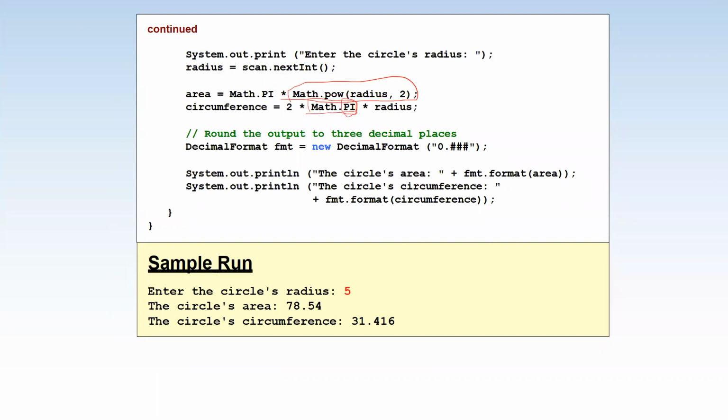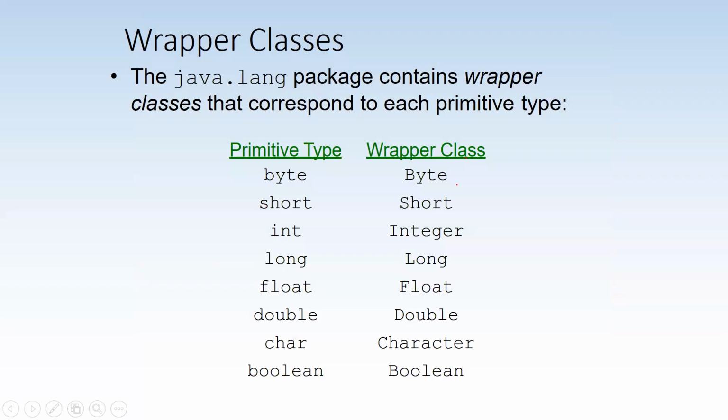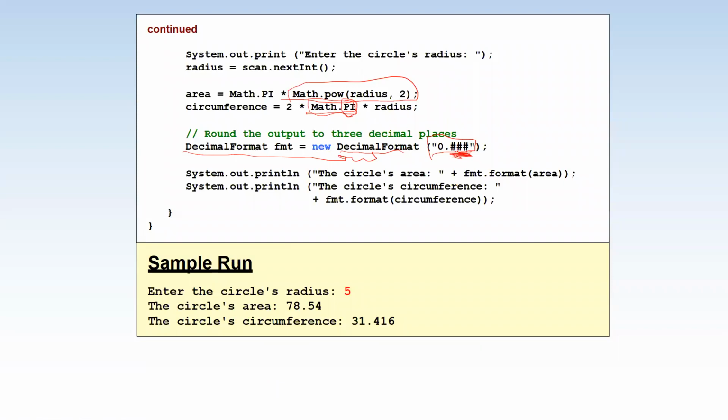This is a static variable. So if you want to use pi instead of 3.1415 something, you can use Math.PI. So this is creating a decimal format reference variable, an object here. And this is the pattern you want. Remember, this means if it's a 0, it can be omitted, right? You are specifying 3 decimal places, but if the last decimal place is a 0, it can be omitted.